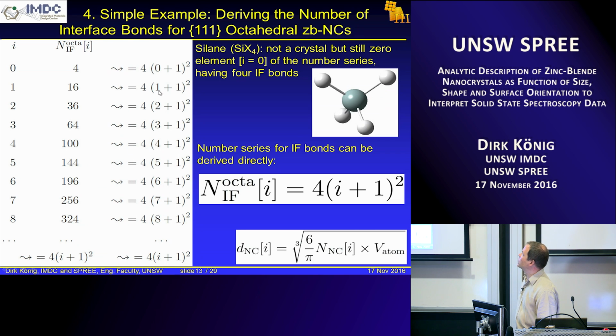Basically what it is, you can multiply out the 4 here. So we get 1, 4, 9, 16, etc. So the square within the brackets is always 1 counter ahead of your running index. And you can simply put that into a direct explicit form, so you don't even have to use any recursive scheme. This is just to remind you that we compare the crystals with a spherical description.